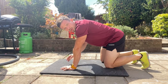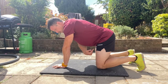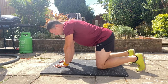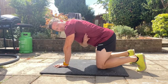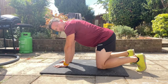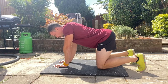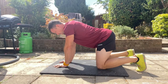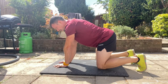Let's start with the bird dog. You're going to start in box position: hands underneath your shoulders, knees underneath your hips, toes tucked. Before the leg extension, we're going to cue some tension into your upper body. Drop your chest to the floor keeping your arms completely straight and locked — this pinches your shoulder blades together. Then push the earth away from you, keeping your arms straight and bringing your shoulders in front of your ears. This adds tension to your lats and into your back.